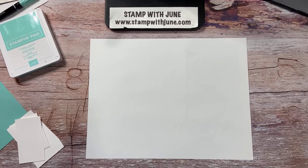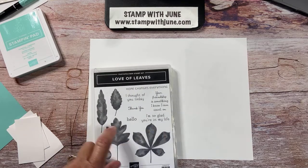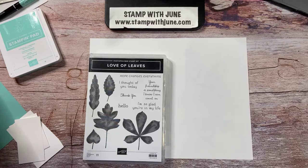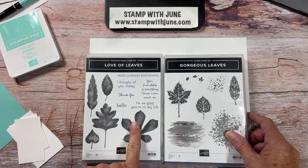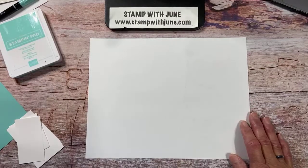I'm going to make a card today. I had made a couple of cards, very similar if not the same, and I decided I wanted to do it in a set of 4, so I'm making the third one, and each one is a different color. I used the Lots of Leaves stamp set for the background and the Gorgeous Leaves for the front of the card. Okay, of course, as I go along, I'll let you know what else I used.